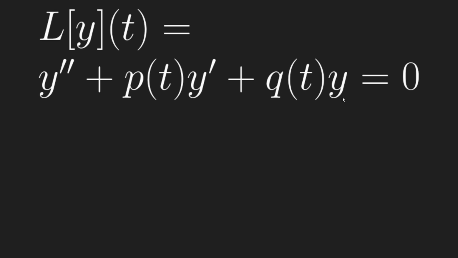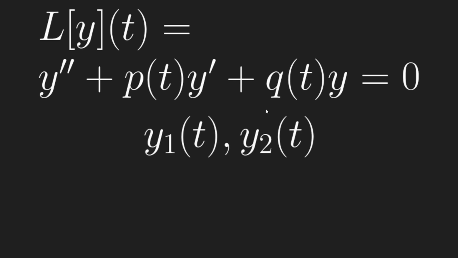So how about we use our old tips and tricks and the properties on this, right? So let's say that there's two solutions to this, y1 of t and y2 of t. Why am I choosing two solutions? Here's the thing. This is a second order differential equation. That means it's going to have a two-dimensional general solution. What's a two-dimensional general solution? I know. It's pretty crazy. I'm going to explain it a bit later. I'm not going to distract from my main points here. But so yeah, y1 of t, y2 of t.